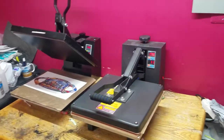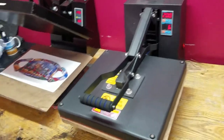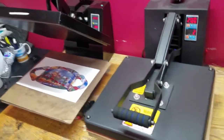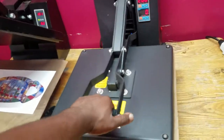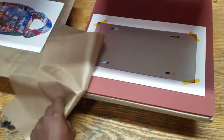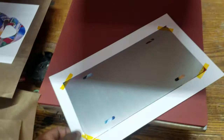Okay, we got the images printed, and I actually pressed in 2 substrates. I'm going to be pressing aluminum and nylon. We're going to be doing a mask and a license plate. License plate is ready now. I like to press my plates under a Teflon mat, and I like to press them with the shiny side up. So, yeah, put this down over here, let that cool for a second.